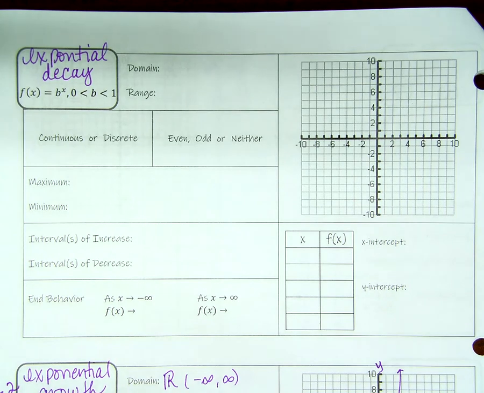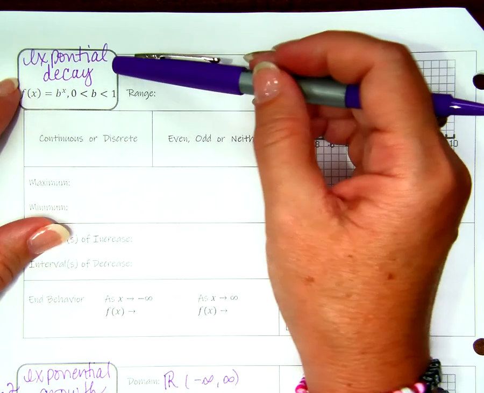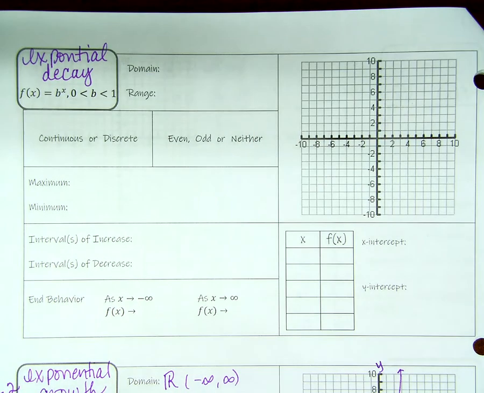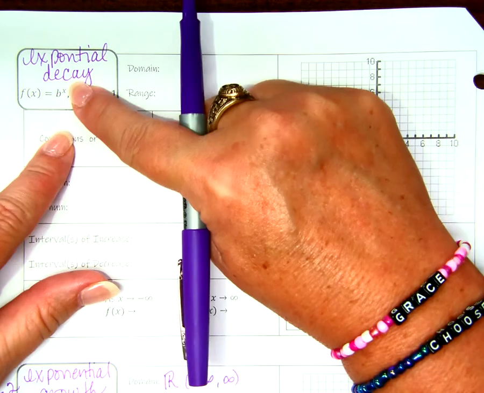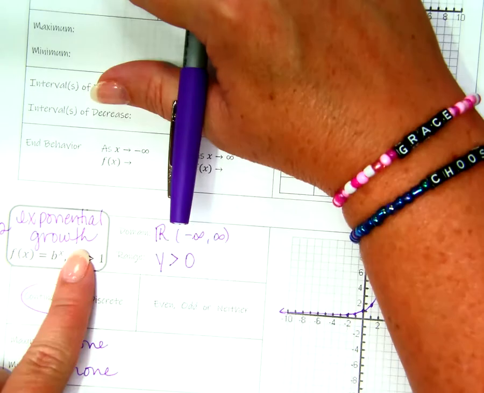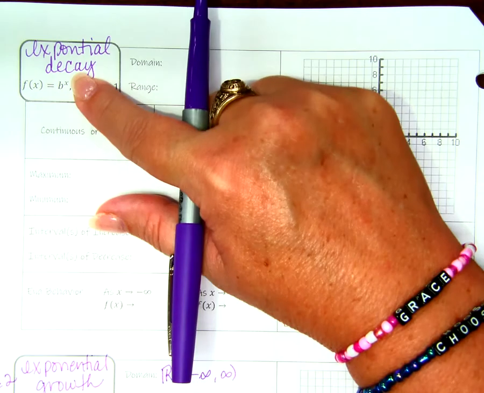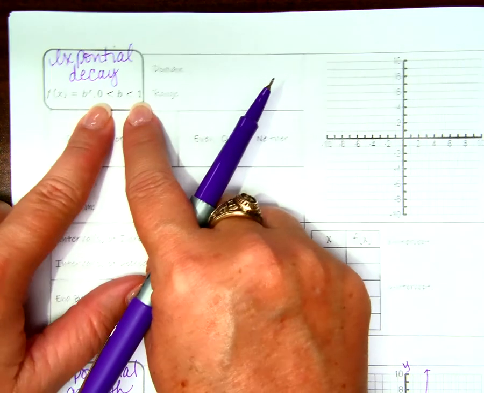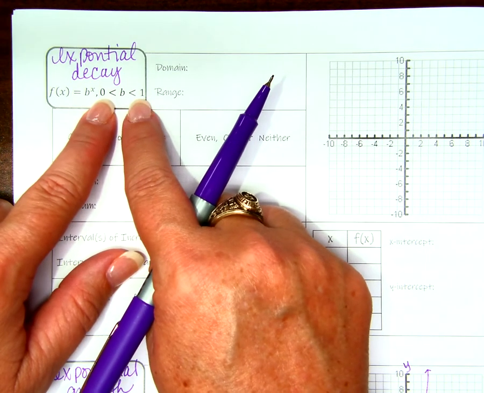I don't know why this is called exponential growth and exponential decay. Maybe somebody in the forensics field named it. I don't know. Okay. This is the qualifier. It's still the same equation. That's what gets some people confused, because these two are the same equations, right? It's only the qualifier that makes it different. This qualifier says the number has to be between 0 and 1.